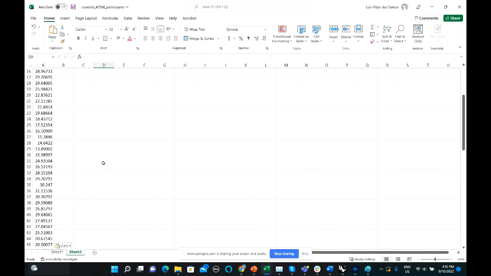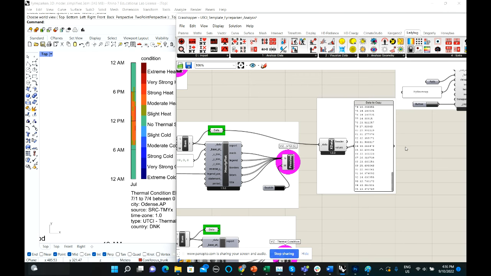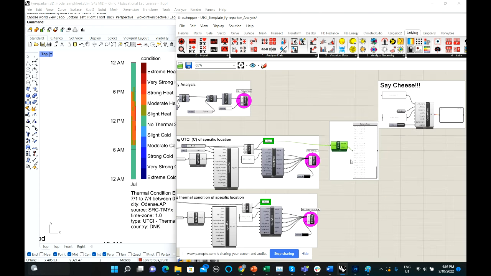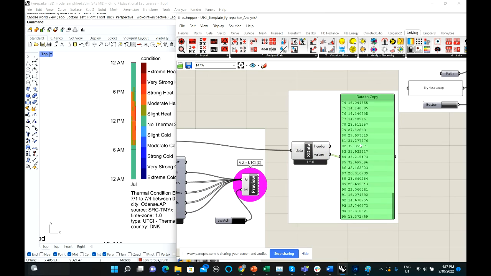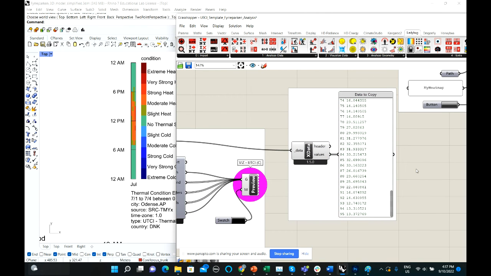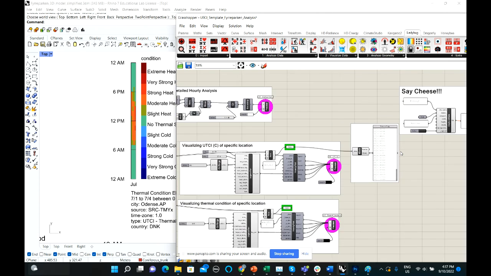There you go. I can make cool stuff with this data in Excel. I can make basic calculations with this data in Excel, avoiding Grasshopper. That might be useful for you to address the DGNB point.